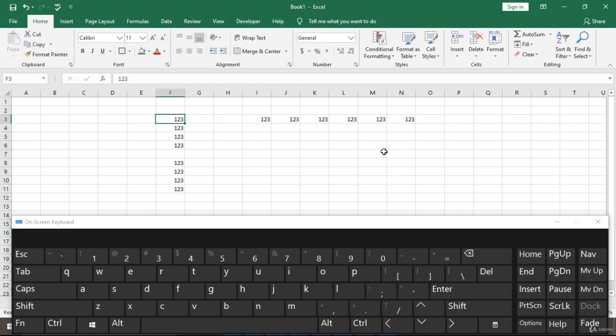So if you want to move from this cell to the bottom one, you can move, but if you want to come directly to this one, that is not possible. So if I click here and I press Control, keep it pressed, and press the bottom key, you will come here. You will have to come down manually, and then you can again do Control and the down key to come here. So this way you can quickly navigate between your Excel file.